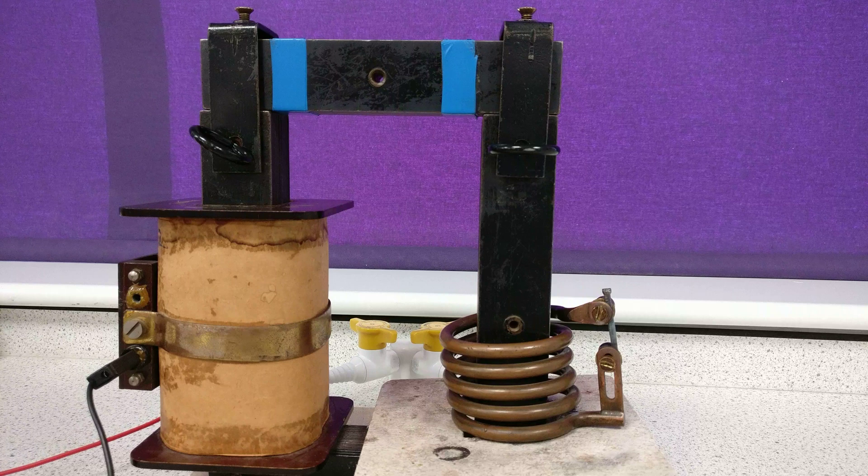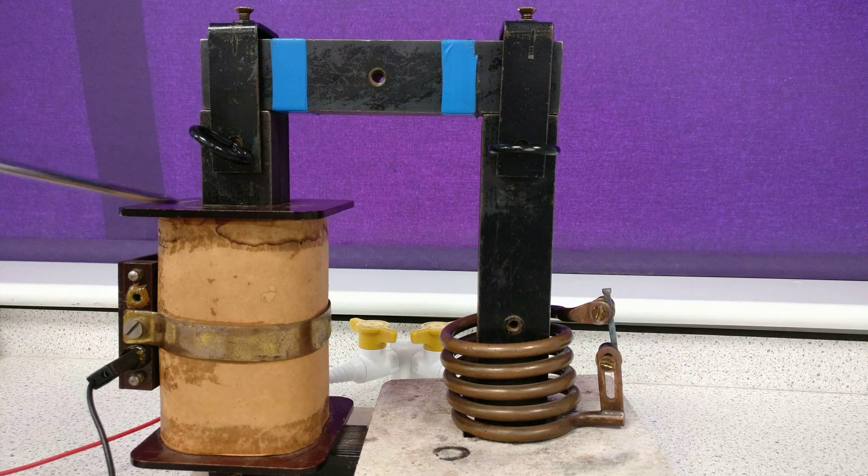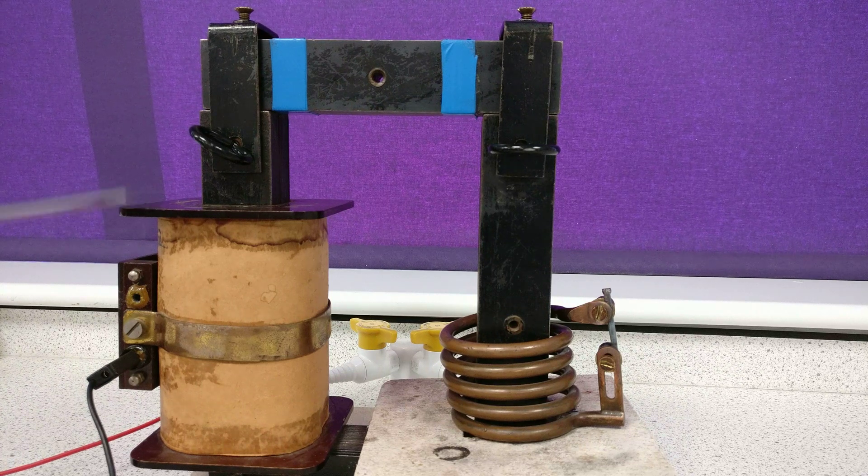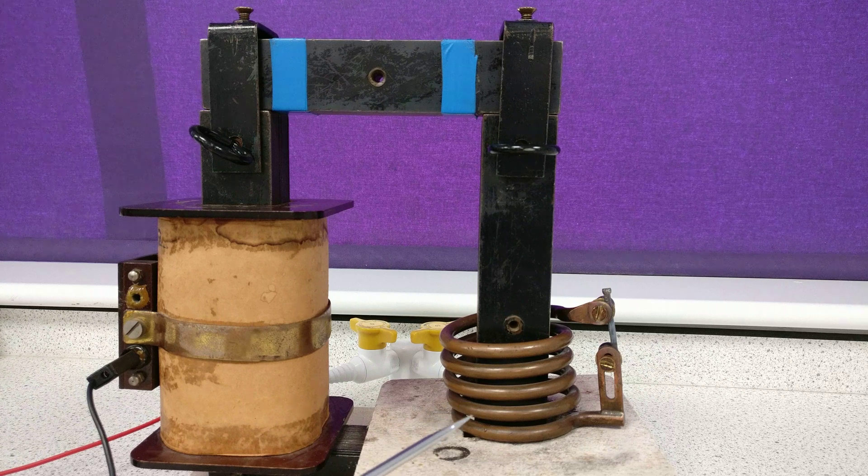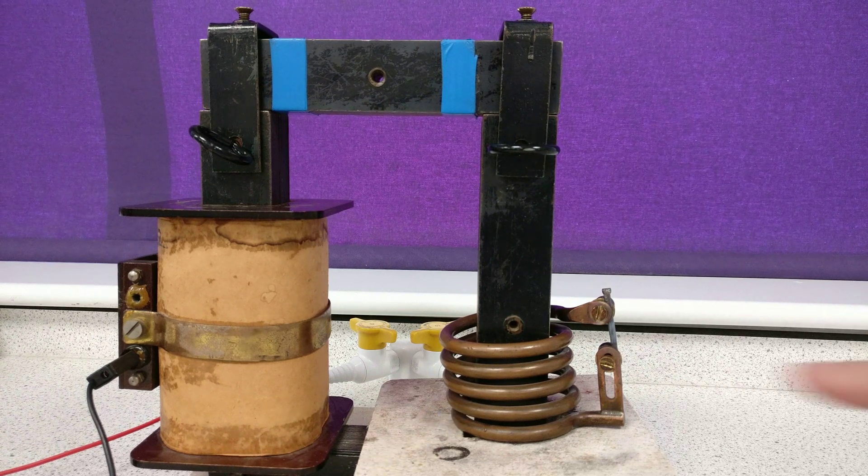So we should know what transformers do. If you don't, you can look it up, but in reality we're taking PD here, which is high, 230 volts, and the PD is going to then be reduced here, and the current's going to go up. If we don't lose too much power, we should get about 2000 amps of current flowing through that nail.